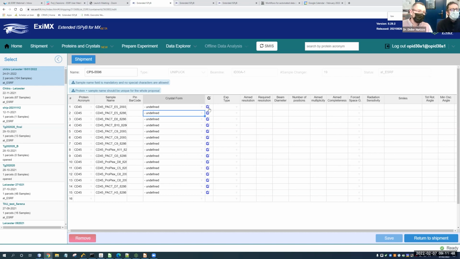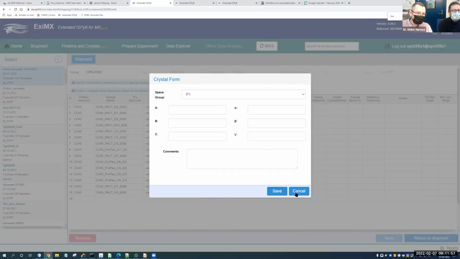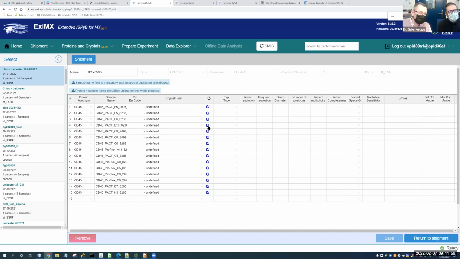Which is also very good, because Matthew is presenting the fact that you can mislead what you will be collecting, but that could also be very, very good. For example, if we always take the same example, the orthorhombic, which is wrong, not an orthorhombic but monoclinic, then if you force the monoclinic, all the characterization and all the strategy will be calculated with the monoclinic, which could also be a very good thing. So one way or the other, make sure that what you expect the software to do is doing the right thing. Okay, then we've got the experiment type.